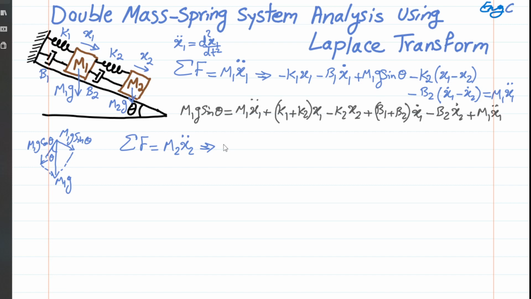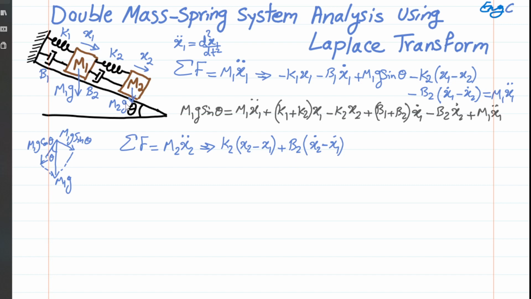Okay, so what is happening is, sigma f. If x2 is moving this way, k2 is counteracting, and also b2 is counteracting. So what I'm going to get is k2 proportional to displacement, so it would be x2 minus x1, and that's the k2. The impact of b2 will be the same way, but proportional to speed, so it will be x2 dot minus x1 dot. The reason for this is, imagine in a hypothetical scenario, if m2 and m1 move the same displacement amount, then k2 and b2 don't feel anything, because k2 is proportional to the delta displacement between the two ends of it. If x2 and x1 move the same amount, k2 doesn't see anything. That's why it has to be proportional like this. The same thing about speed.